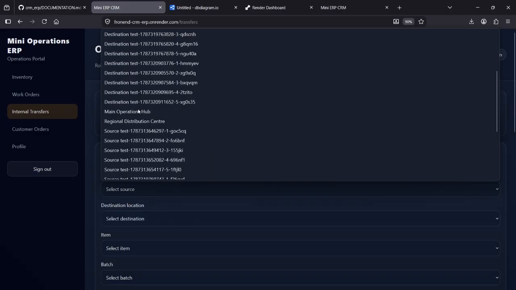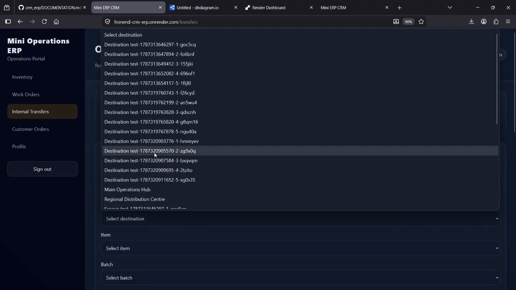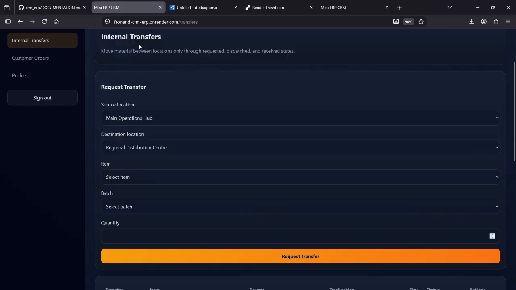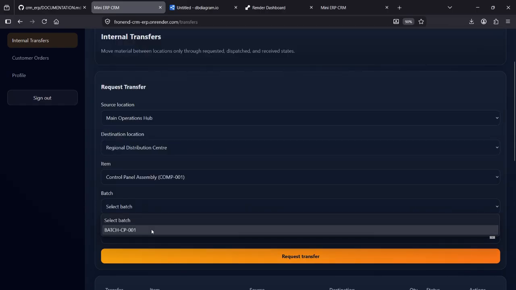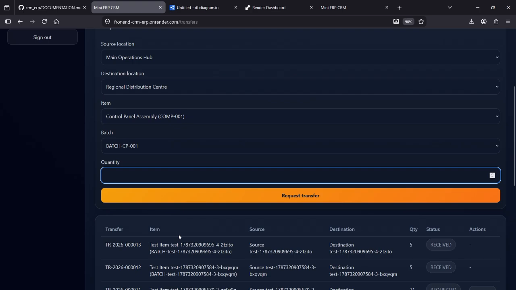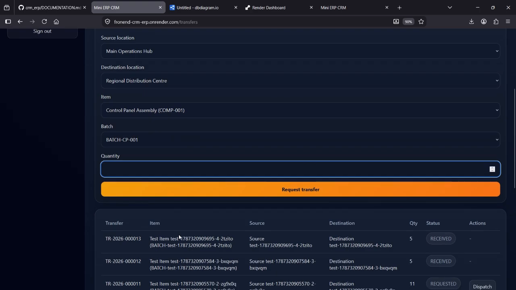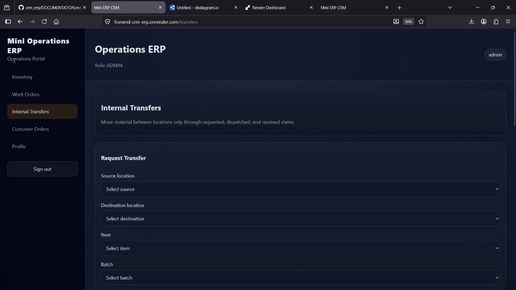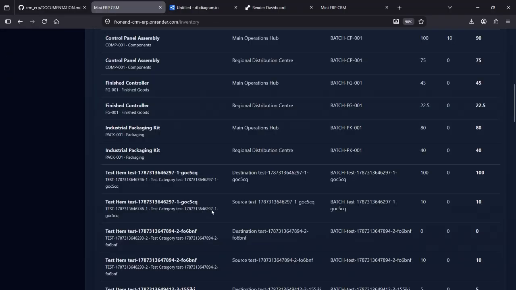Let's select main operation hub, destination regional distribution hub, and item control panel assembly. Let's select batch one and add 15 as the quantity. Request transfer. Let's dispatch it. Now let's see in the inventory.